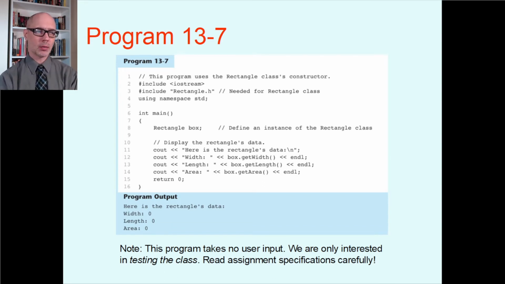So we've said this before, but our labs will look more and more like this. Our assignments will look more and more like this. Read the assignment specifications carefully for future assignments. Sometimes I have students who assume it's always a bunch of cin statements. Even if you don't say anything, some of my students just think, okay, here comes cin, cin, cin, cin, and the user's entering data all the time. We're going to stop doing that, right?